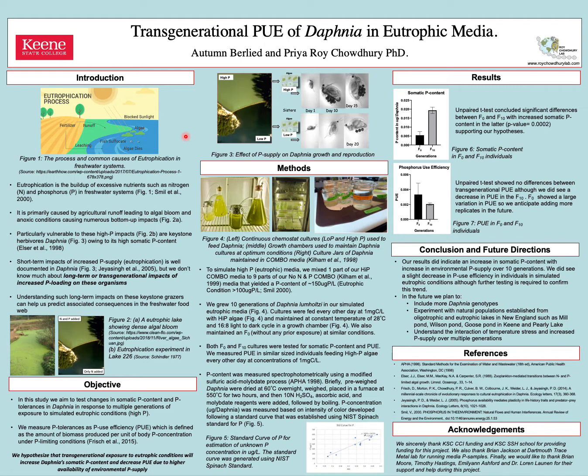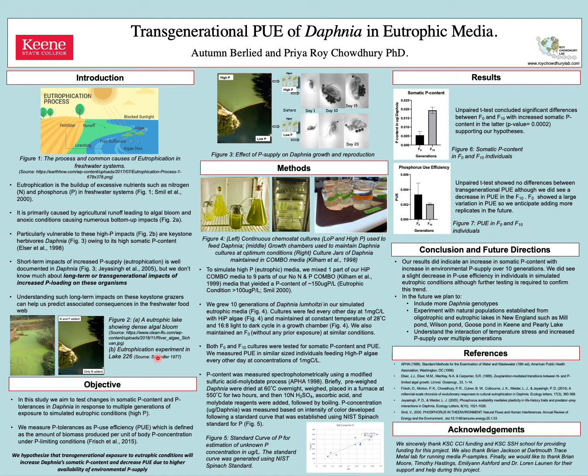Eutrophication is an excessive buildup of nutrients such as phosphorus and nitrogen in freshwater systems as a result of agricultural runoff. The result of this is often a massive chain of issues, starting with the development of algal bloom. You can actually see an example of algal bloom in figure 2 right here. The green layer on top of the water, that is eutrophication and algal bloom. And this is often toxic and can cause hypoxia underneath the bloom, which kills several aquatic organisms. In fact, recent evidence suggests that about 95% of lakes in North America are eutrophied.